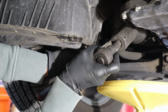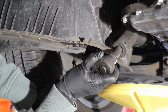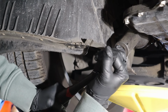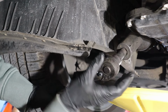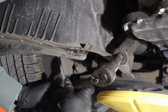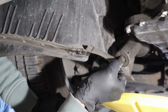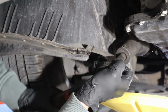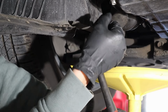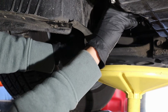So we've got our bucket underneath it just to catch any of the oil that may come out from the oil filter. Let me get this loose. And at some point I should be able to hand spin it, right? There we go.